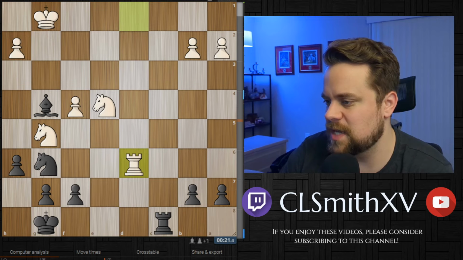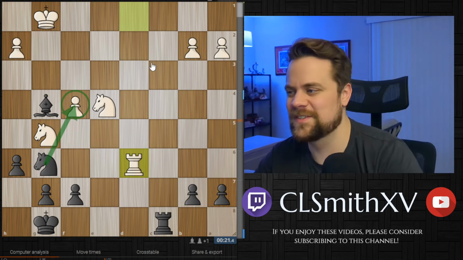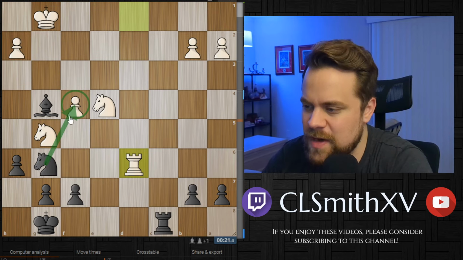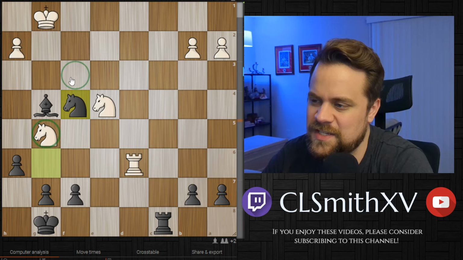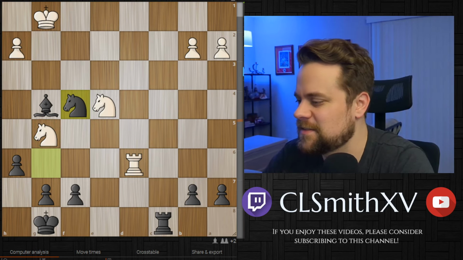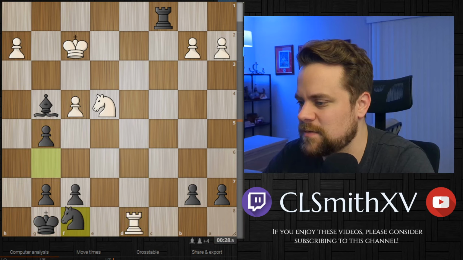I certainly don't understand why it's suggesting knight takes f4. Like, why wouldn't we win material when it's offered to us? Oh, the knight's trapped. Oh, that's funny. Okay, now I get it. Because the knight's just trapped. That's pretty funny. Okay, now I understand.